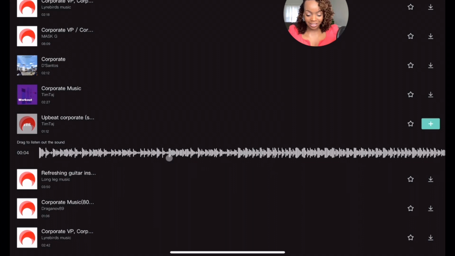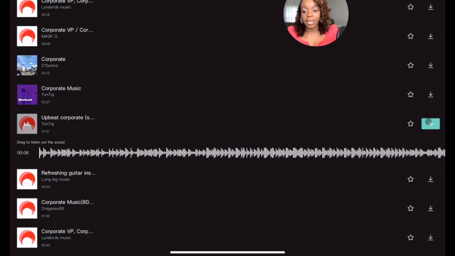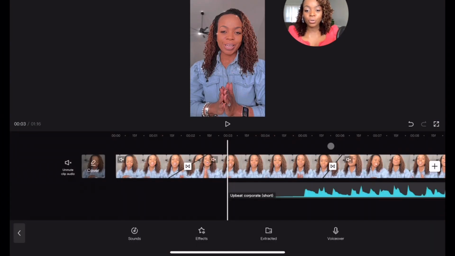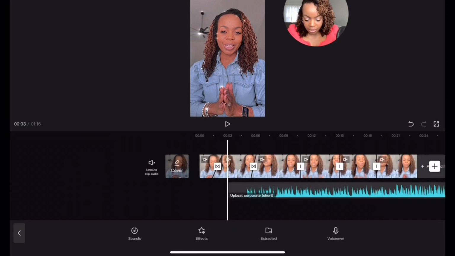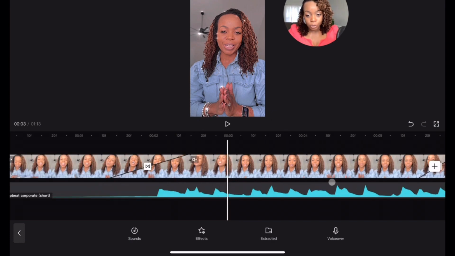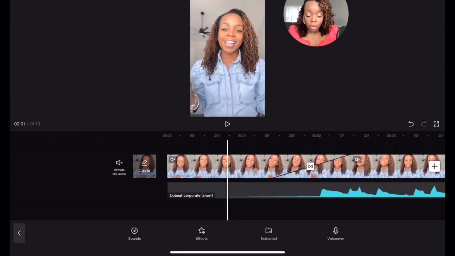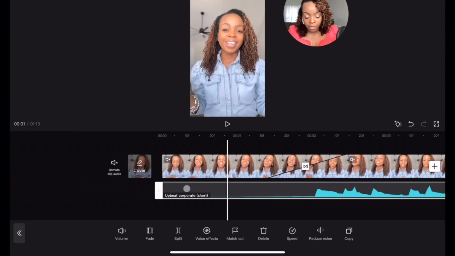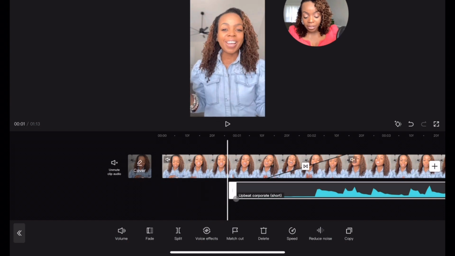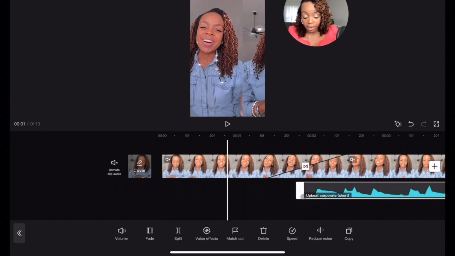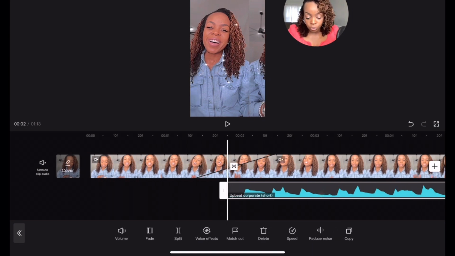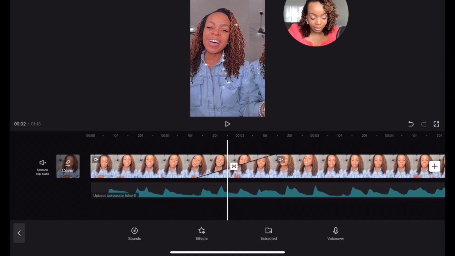That works. So we are just going to hit add so that we could add this. The next thing is we are just going to bring the audio clip back to the beginning. I'm going to zoom in a little bit because I want you to see how I am going to do this. So when you are adding music, what I normally do is drag the bottom where I actually want the music to start. And then we are just going to bring the clip back again.